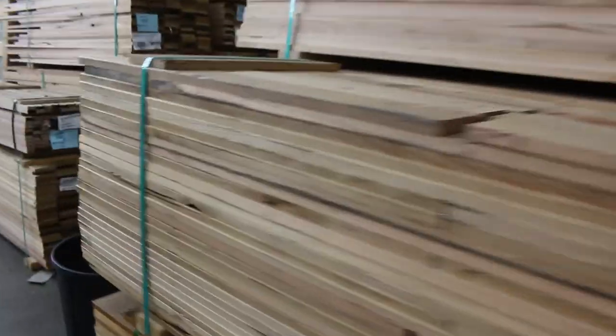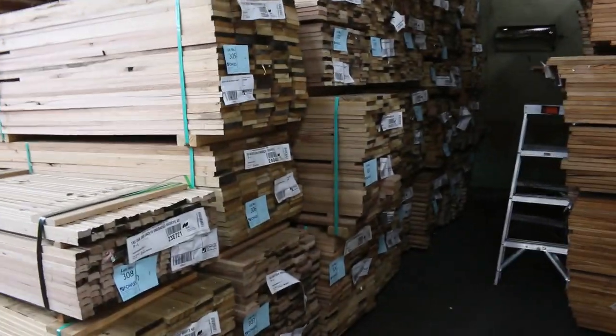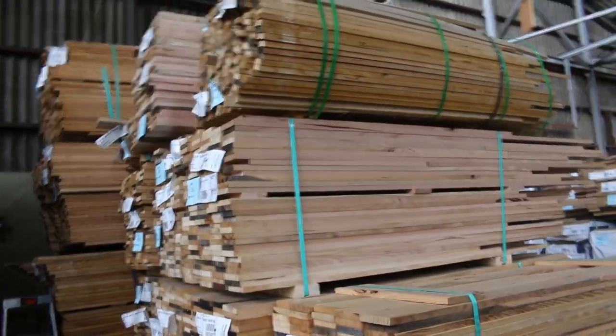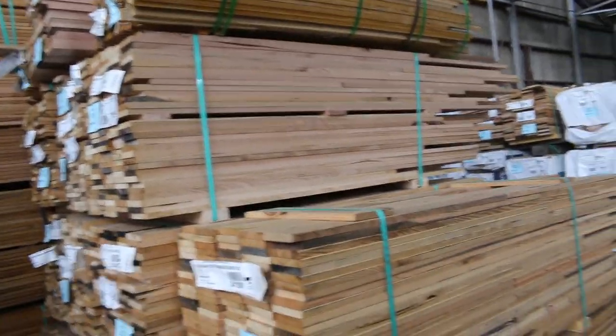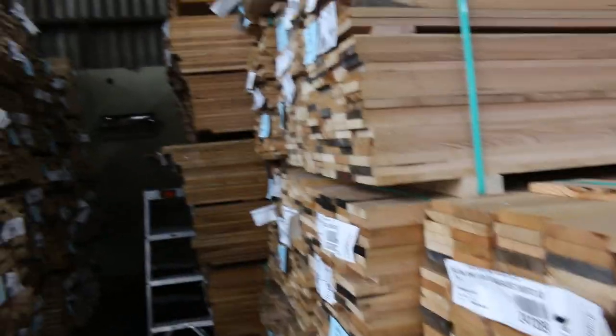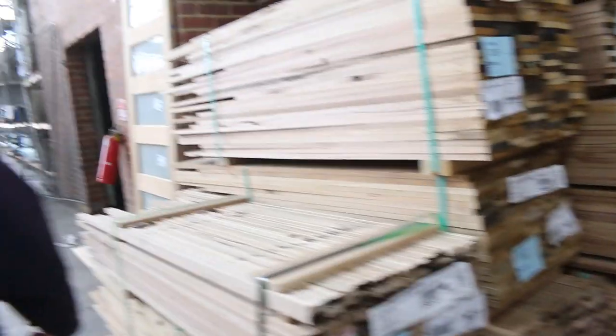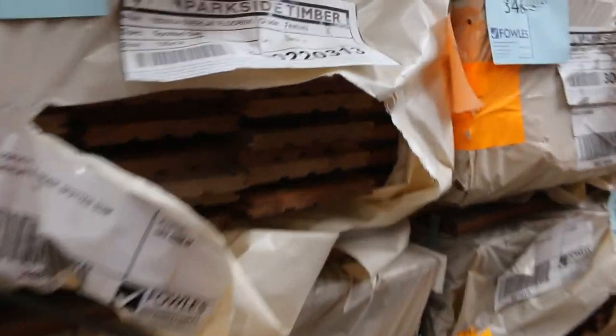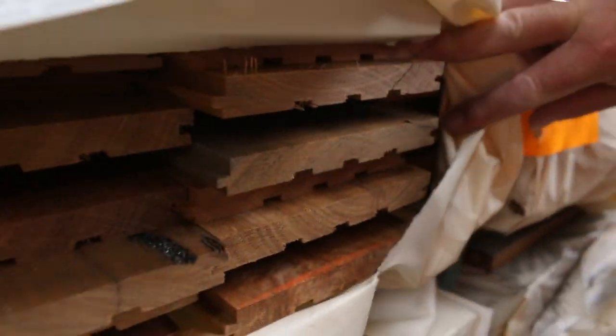As you can see, we've got two nice large bays of assorted packs of the Taz Oak shorts — a few different sizes, all listed in the catalog. There's 90 by 19, 110 by 19, and probably a few other sizes as well. Heaps of the Spotted Gum overlay flooring in 125 by 14 — it's been very popular, so we've got a good load of that in this week.